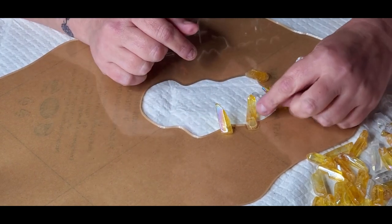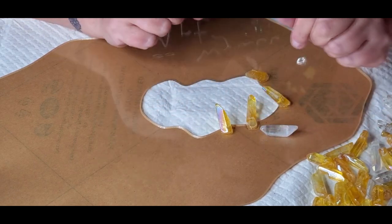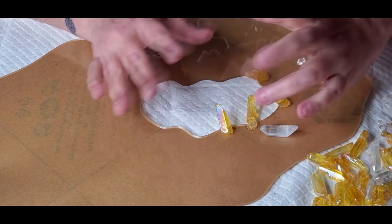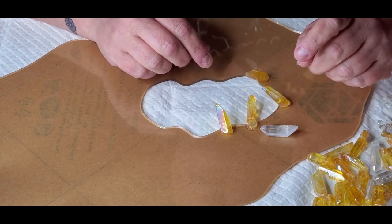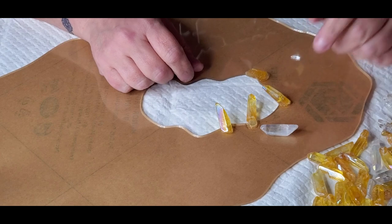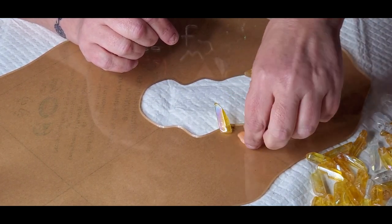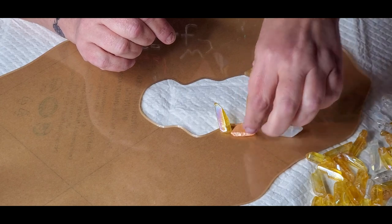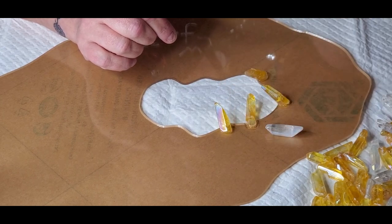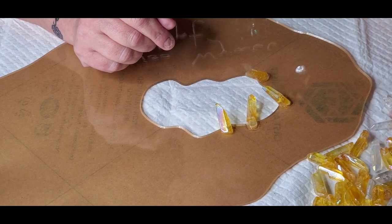I'm going to do maybe a gold and orange-ish type of geode. I've never done one before, but I thought it might be cool, and kind of summery, sunshiny. Anyway, that's what I'm doing. So enough blubber.